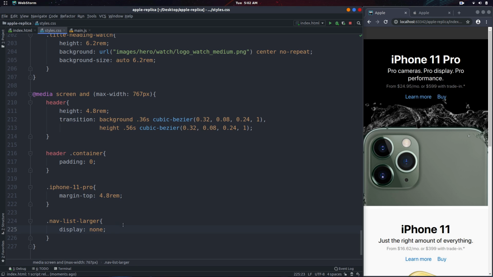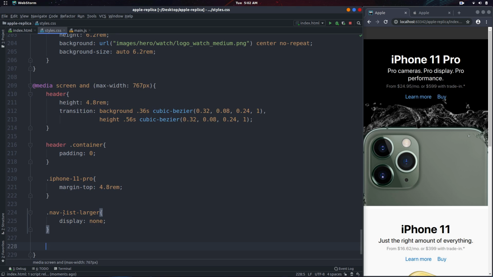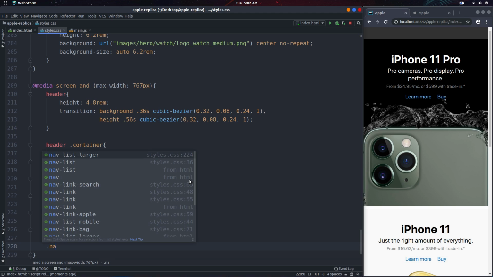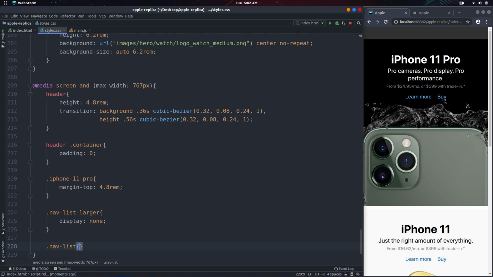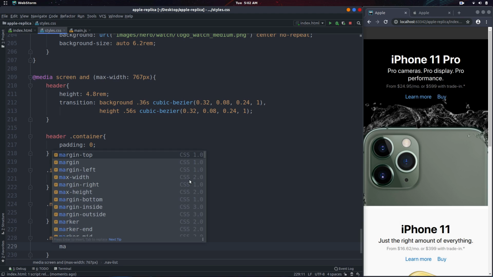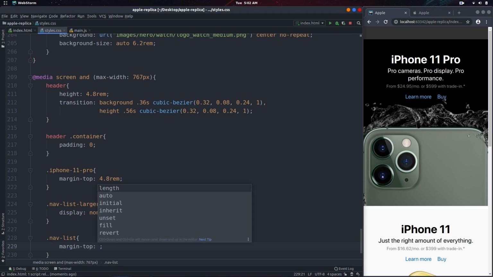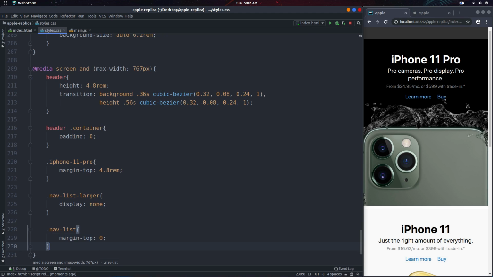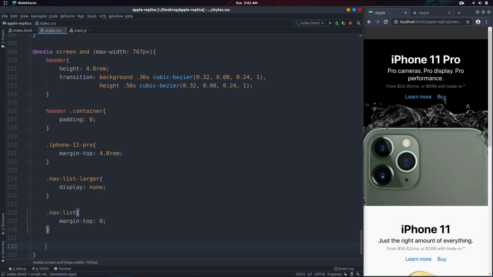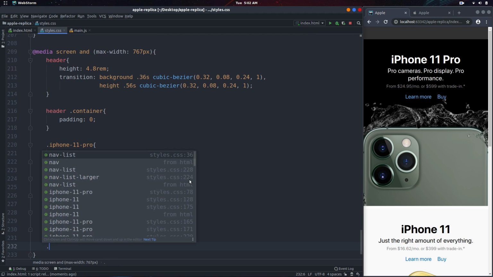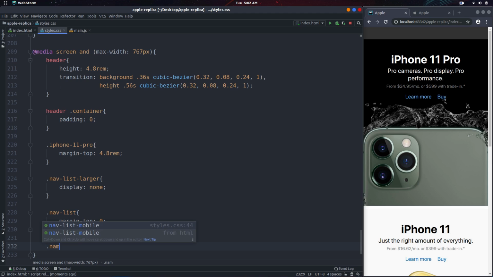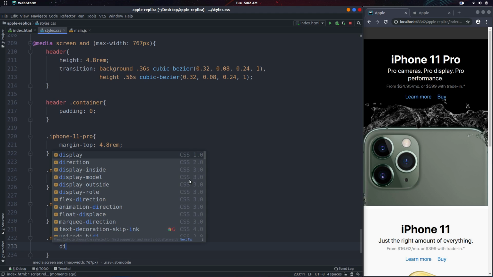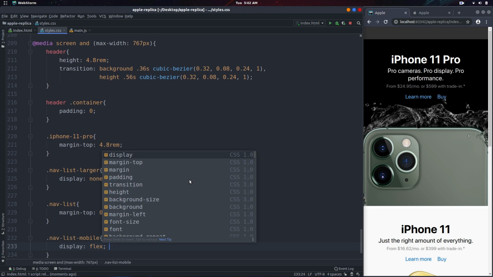So the next thing I want to do is just get rid of the margin that I applied later on, which was a negative 1 rem margin on the nav list. So nav list, and then I'll say that the margin will be set to 0. Then what I'll do is select the nav list mobile, and I'll give it a display of flex.